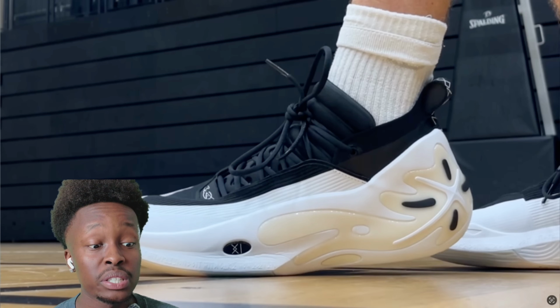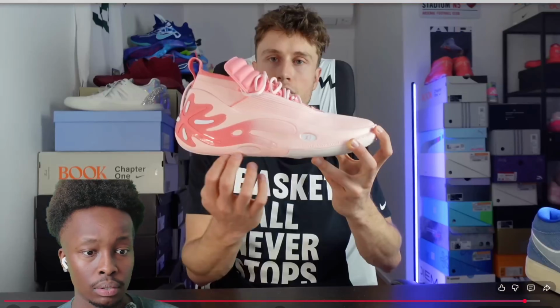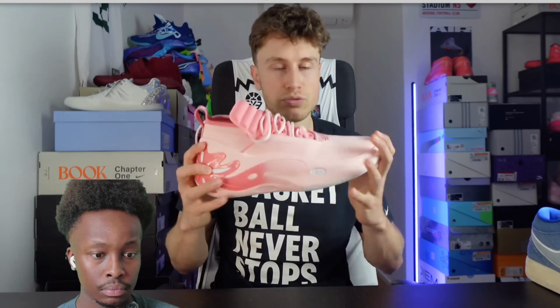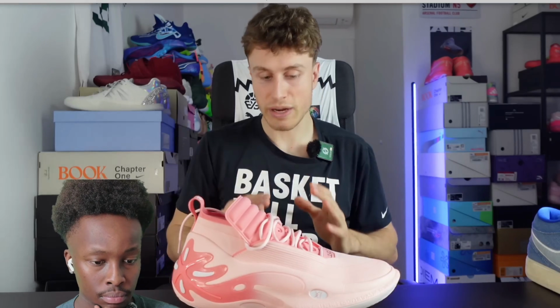But the Way of Wade really surprised me with that design. It's very futuristic, looks very, very dope. And I can't believe they're already on the leather. Internal, external heel counter, crazy. A carbon core drive system, which means you've got a layer of Boom, then you've got a carbon plate, and then you've got another layer of Boom in the midsole. Really supportive, great torsional support. As you can see, very hard to flex. Not as bouncy as the Way of Wade 10, but still a great, great basketball shoe.